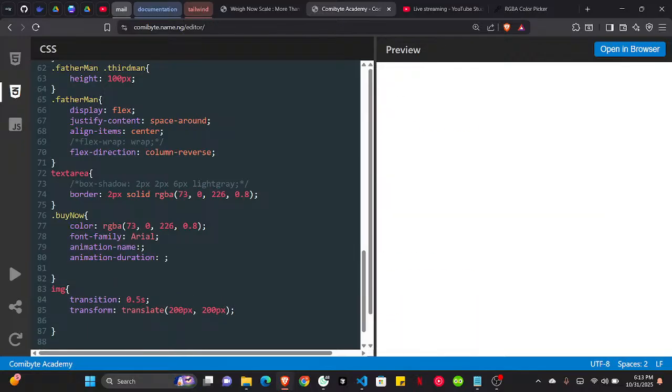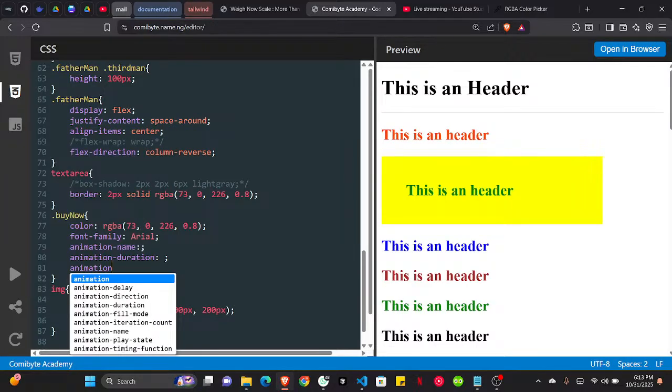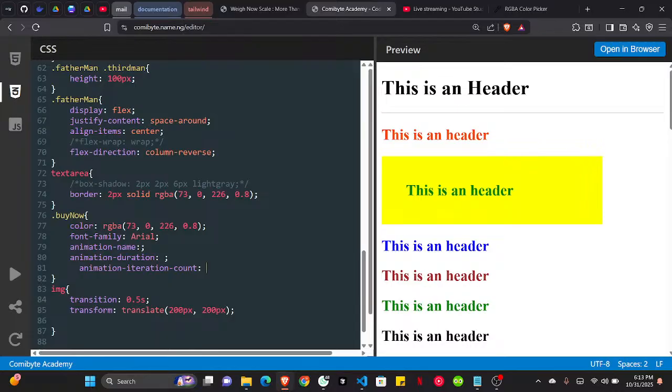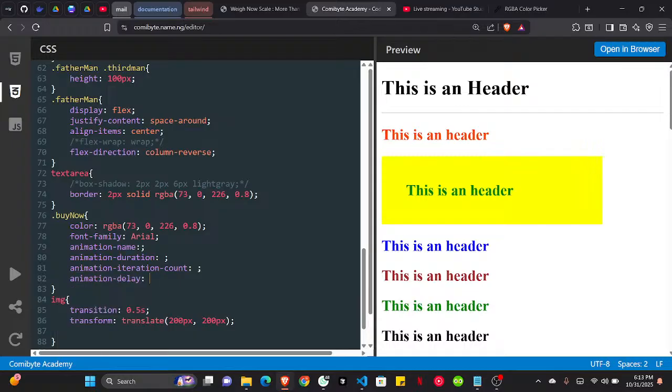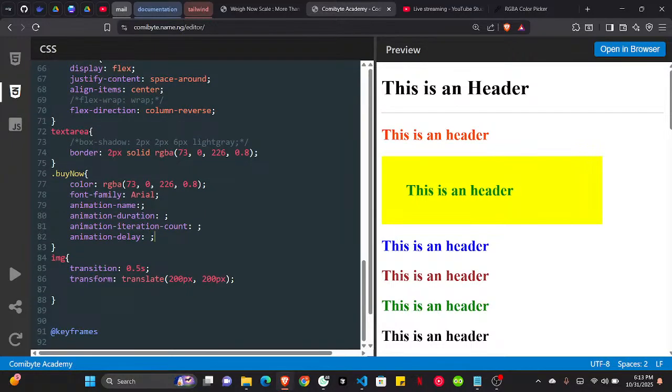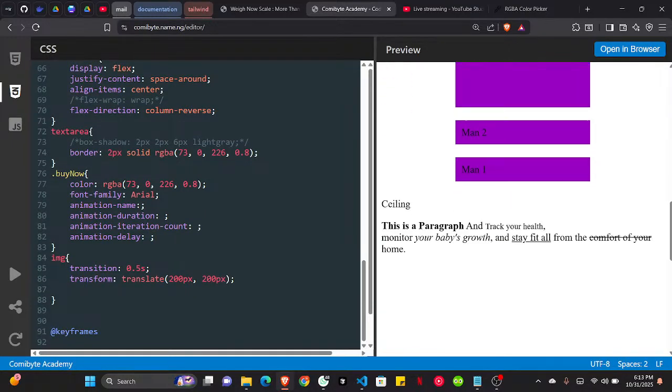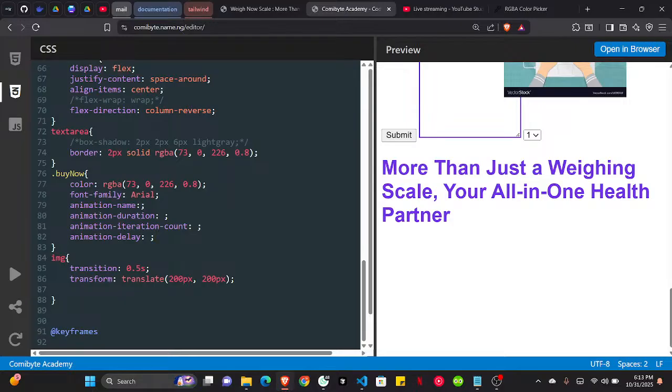Our animation is also going to have what we call iteration count. That means how many times you want to run this animation. And the last one is the animation delay. That means before your animation starts, how long do you want it to delay.